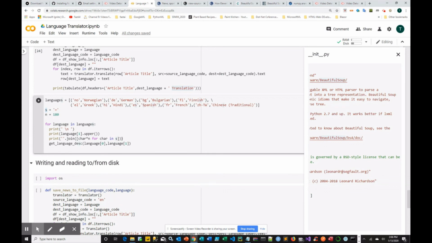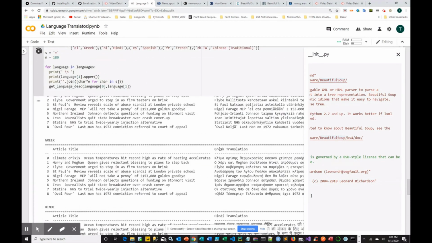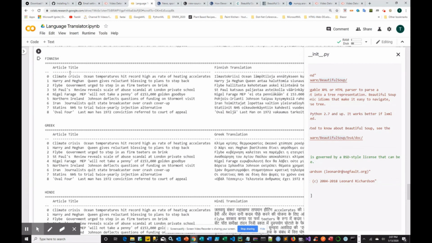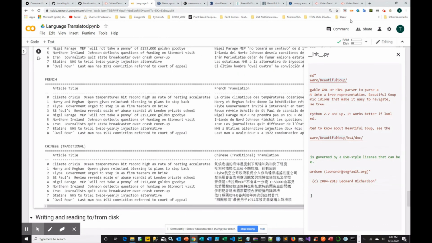It joins it in and creates a long string. And then I'm calling my function here for each language, passing in the code, which is this first item in a tuple. And then the second one is this language, position 1. So this position 0 and this position 1. And then when I run it, you can see it prints out nicely each language. So I got Hindi, Greek, French, Finnish, and so on. So it prints it in English and that language. So that's what that one is doing.